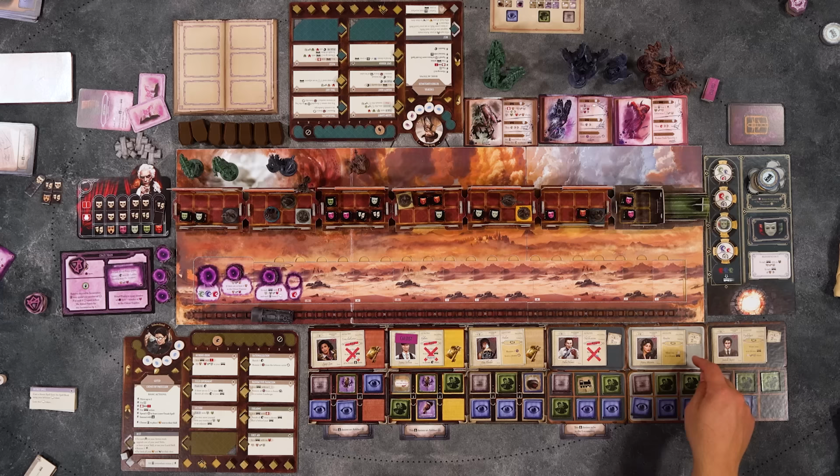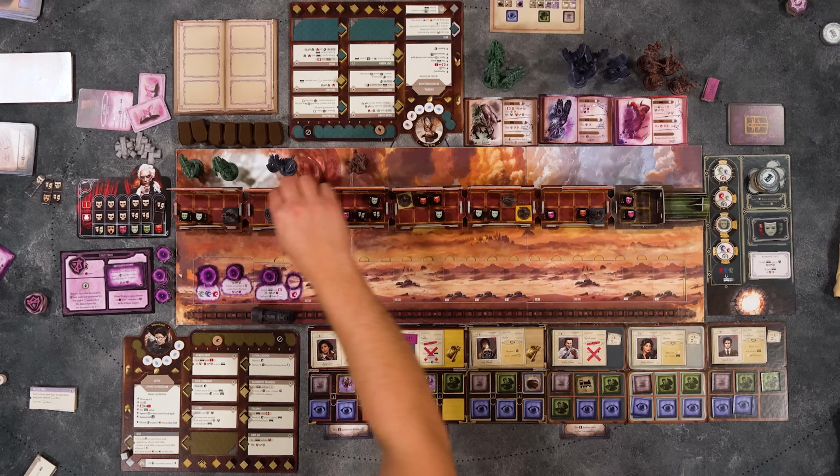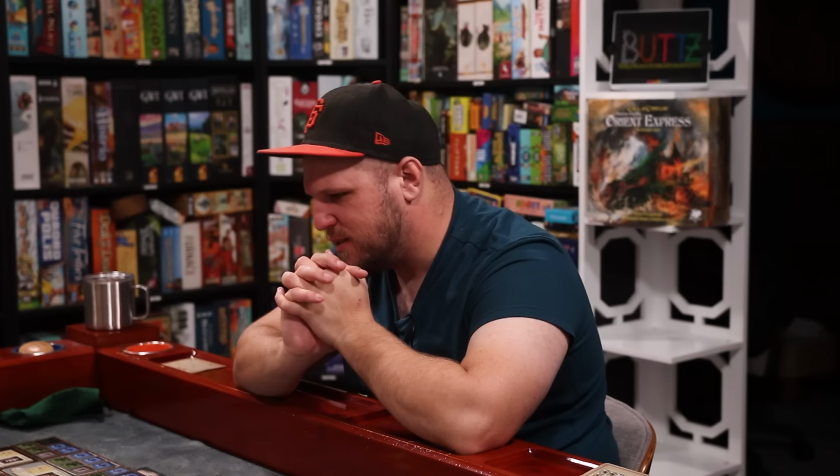We could use her ability to move any two passengers, or chosen. No, I'm trying to think. Actually, I'm just going to use another stamina and move back here, because I do have an ability to heal at least one wounded or panicked person to calm. So maybe I'll do that next turn. We'll see. Cool.